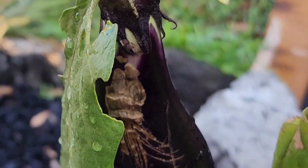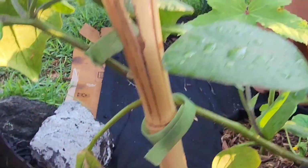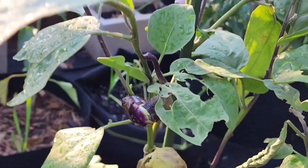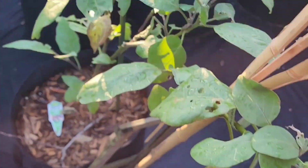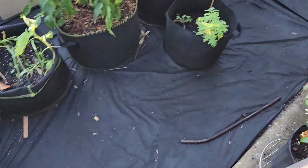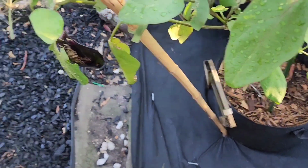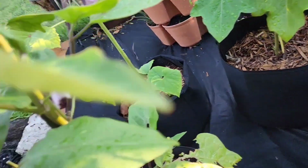Look at this. It's been catching it, but it's surviving. There's another one growing up in here. And there's another one. I did have to come over here and just kind of wipe a little bit of that dish detergent and baking soda and oil solution. Just wiped it on it because it was some around the top part here. See all this scuffing up? They was trying to get it. But I fixed them. I said, y'all not eating this one.